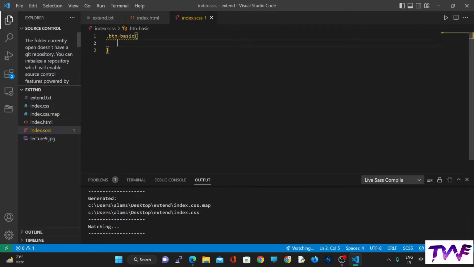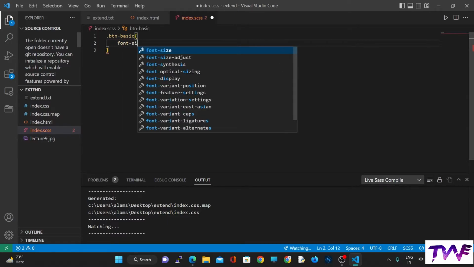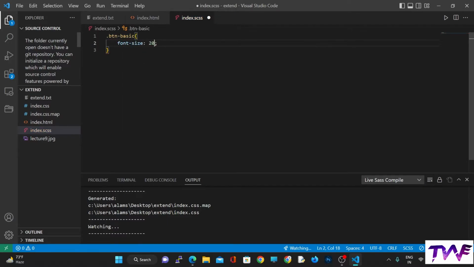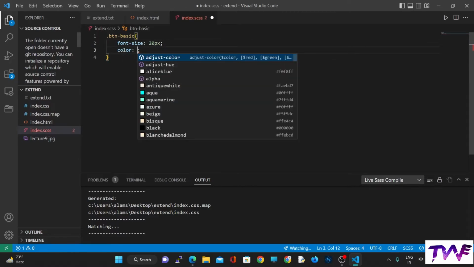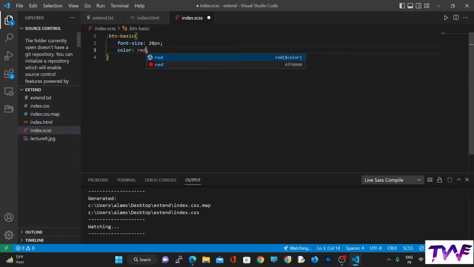Yeah, let's write some Sass code. Let's say the font size is 20 pixel. The color of the text is black. Let's provide the padding.